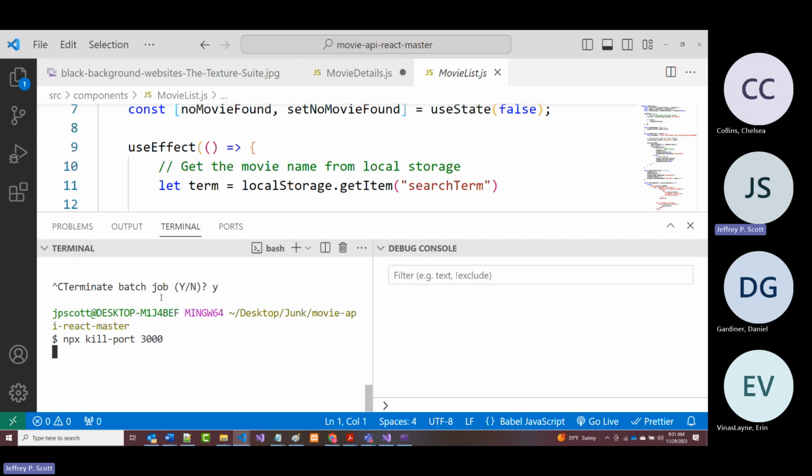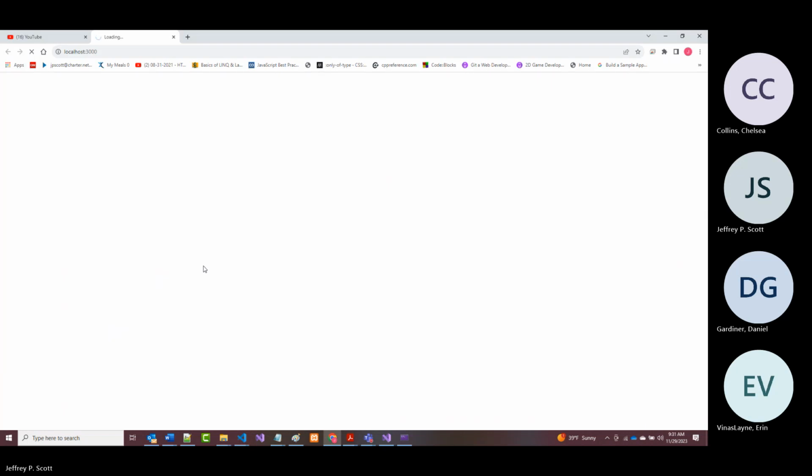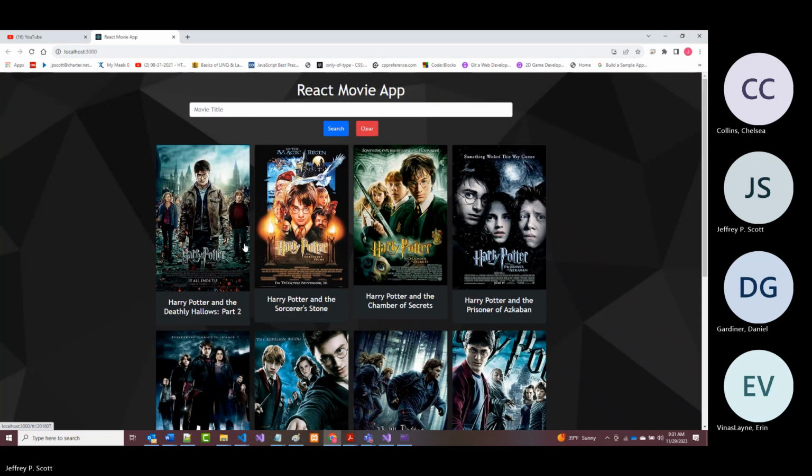So it's totally dead now. And I clear and I say npm start. It comes right back to Harry Potter. It remembers where we were. All right. It kept that value in the local storage.